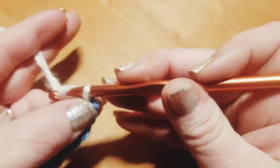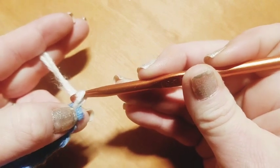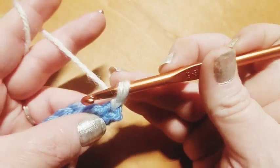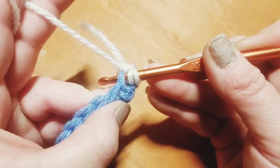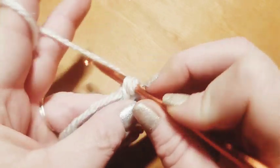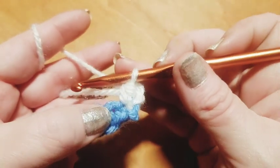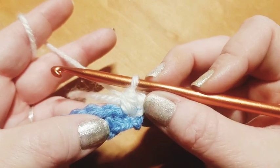Now I'm going to grab both the tail and the working yarn, and I'm going to pull through and do a chain. And then I like to let my tail fall to the back, but you can go back into that same exact stitch, grab your yarn and pull up a loop, grab your yarn and pull through two, and then you can cinch that all down. And that is a traditional single crochet right there in the first stitch in your row.